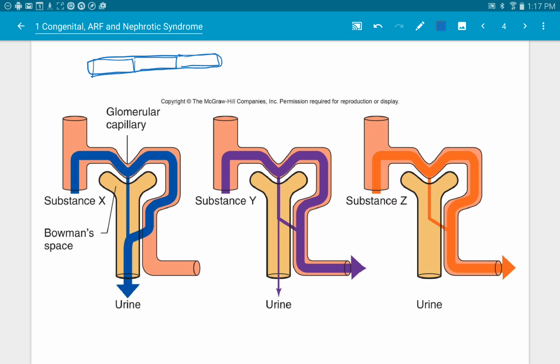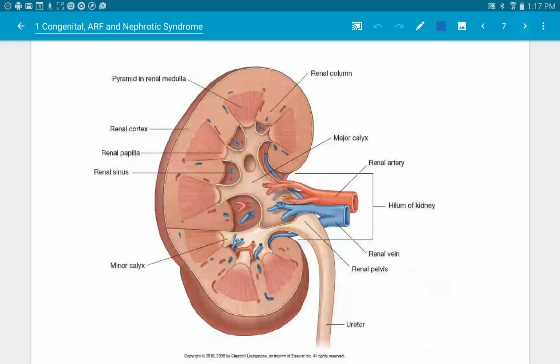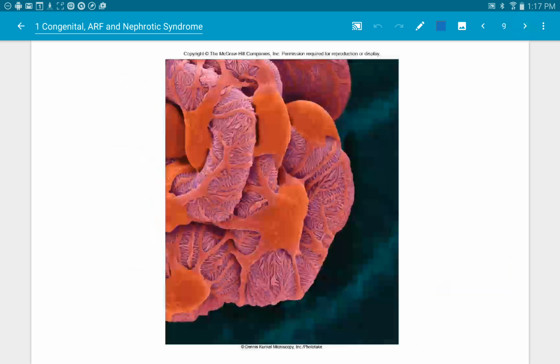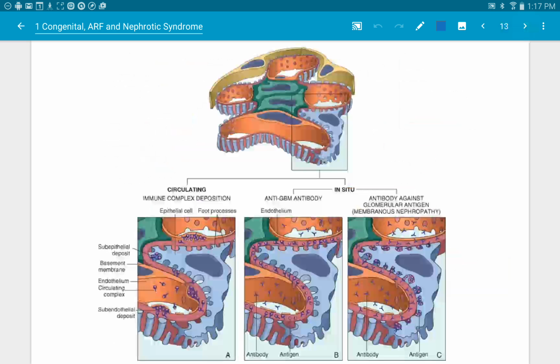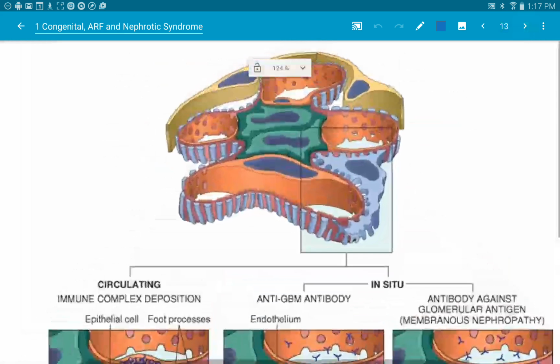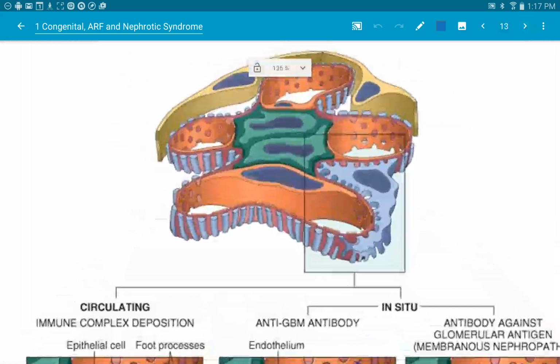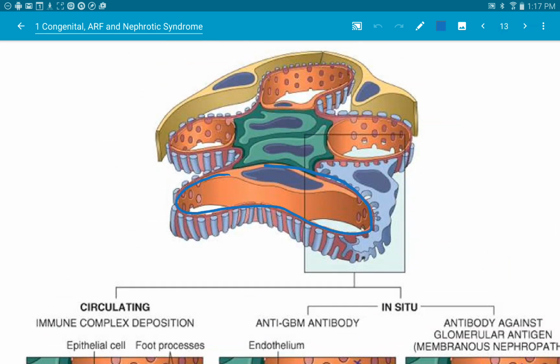In the nephrotic syndrome, one thing that I should show you a picture of is that a couple of these diseases are caused by deposition of immune complexes. So first off, let's take an image right here. And what you're seeing is the orange here, this is a capillary. This is the inside of a glomerular capillary.